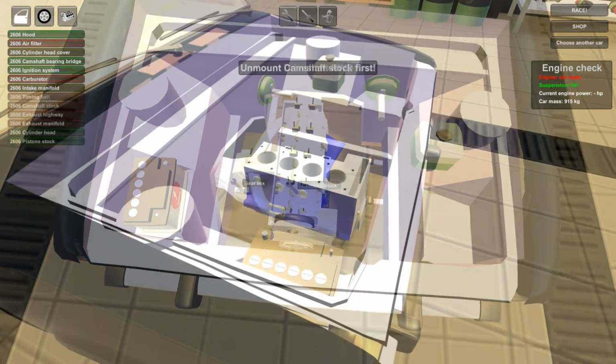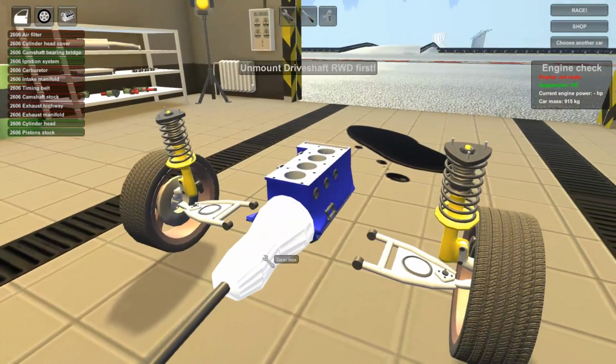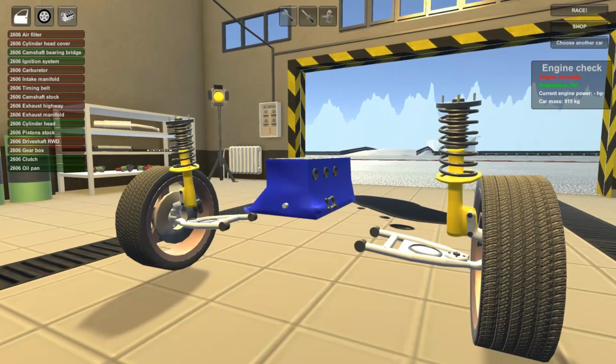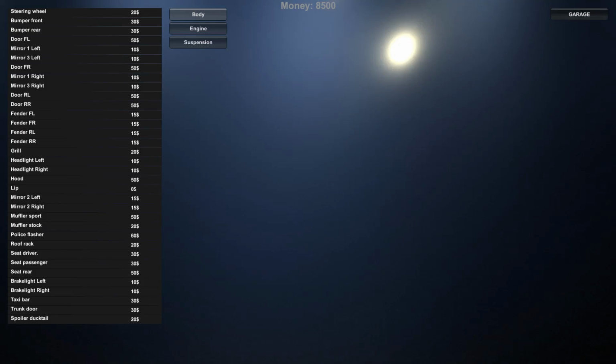You can hide the main body of the car, even the tyres if you want, which is a nice addition to the game and does make the visibility much nicer when you're trying to work on things like this. But what can you do from here? Well, once you've stripped down the engine fully, you can't actually change much about it.